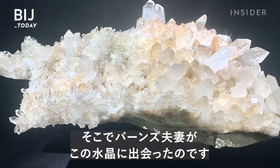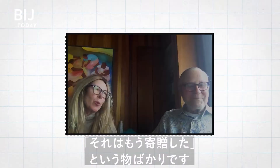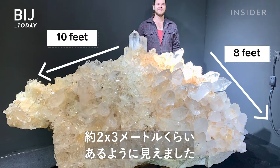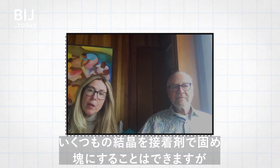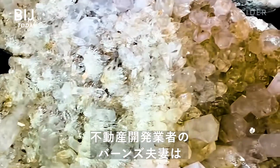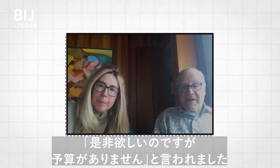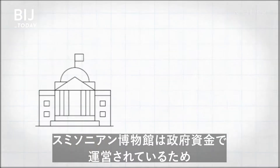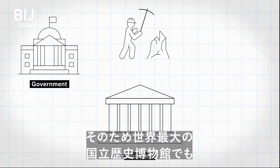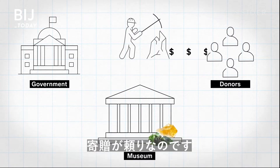That's where the donors found it. I'm always looking for stuff for the Smithsonian, but probably most of what I find, they say we already have that. I knew right away from the size — it looked like about eight by ten feet. You can get a bunch of mineral crystals and glue them together, but to pull up a solid piece like a wall like this, that is rare. So real estate developers Michael and Patricia called up the Smithsonian. They said they'd love it, but it's not something they can afford. Because it's a government-funded museum, the Smithsonian can't use federal money to acquire specimens, so it relies heavily on donors to expand its collection.